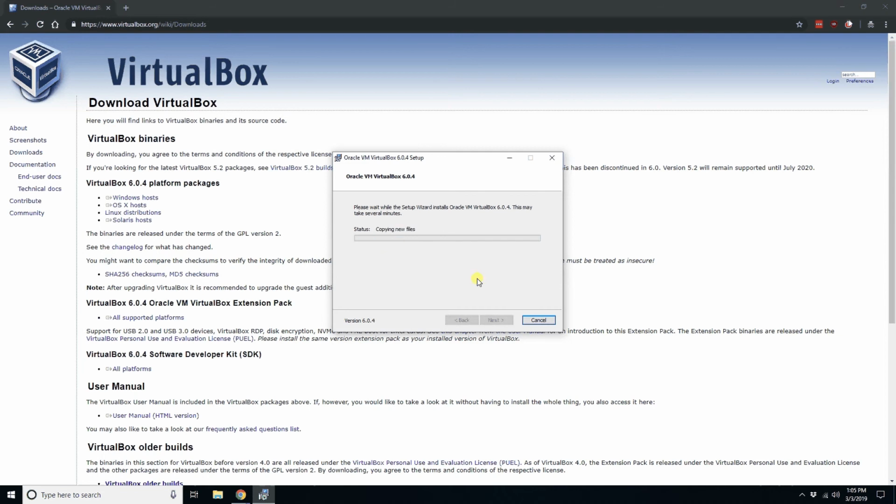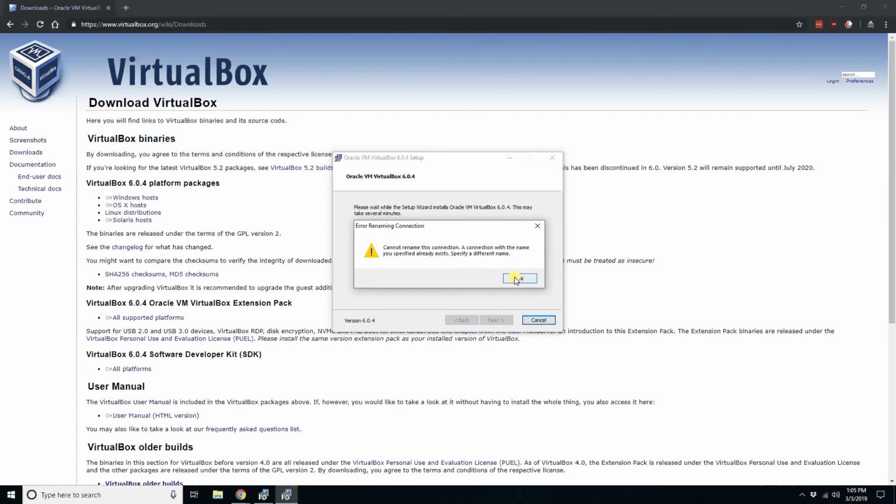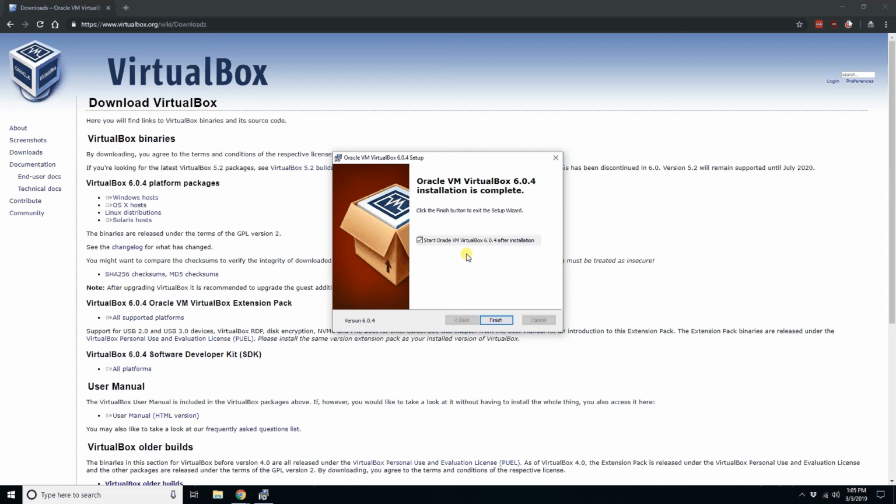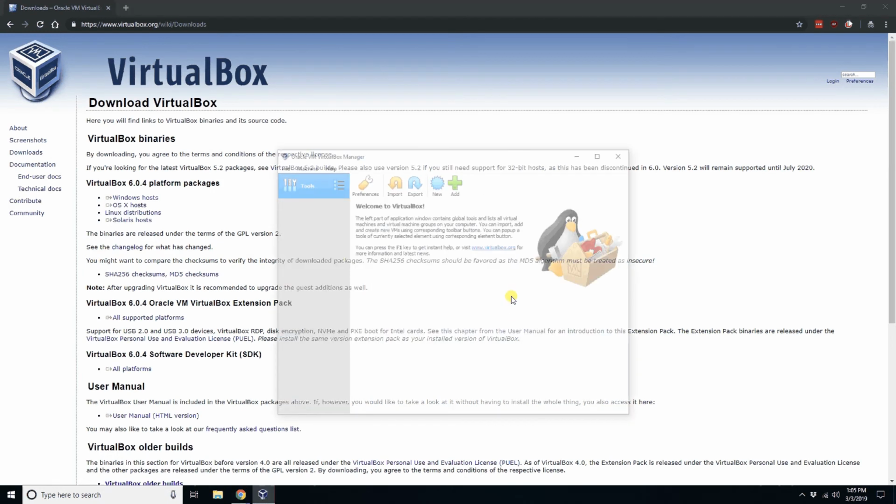We're going to update everything. It's going to copy in those new files. You can see it's going pretty fast here. But again, I'm going to pause just until the end. If you see any of these warnings, we're going to hit OK. And now at the end, we're just going to hit start, and I'm going to hit finish just to make sure that everything comes up.